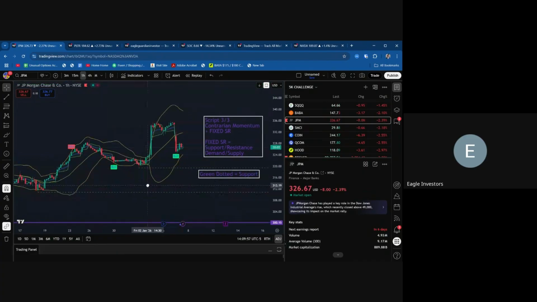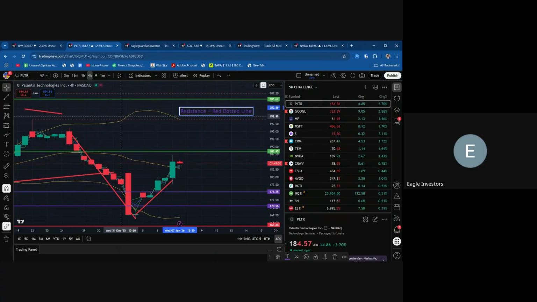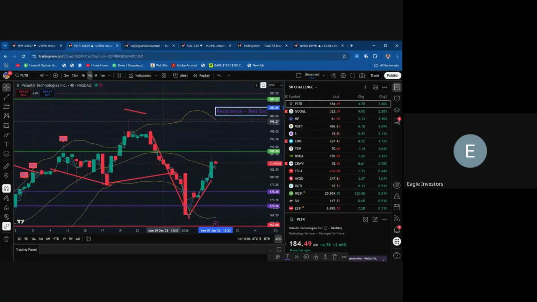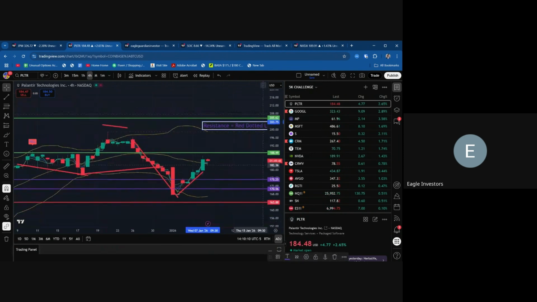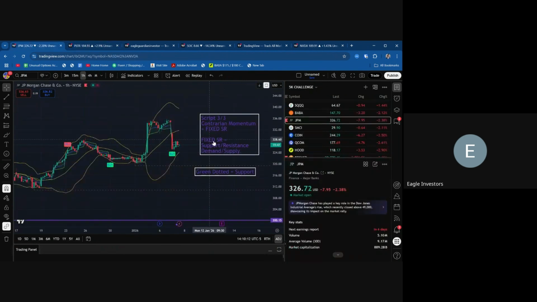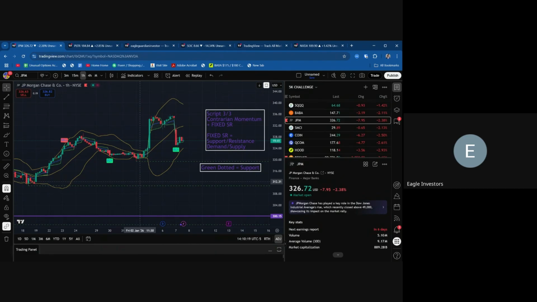So this script does that for you. It'll provide the largest and most important resistance and support lines. You can harvest that at your preference. We'll see, maybe we can provide a dashboard that provides that as well. But with that in mind, I think that's useful, the fixed SR.